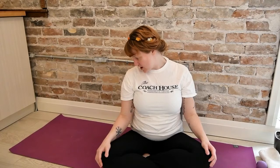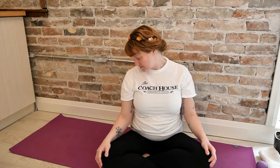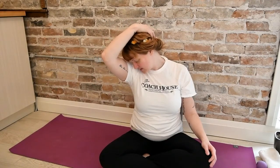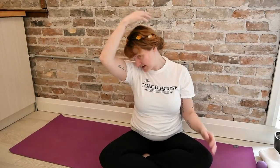If you do this stretch a lot and you don't really feel that the line of pull is coming, you can take your hand and gently rest it on your head. So you're not pulling your head, but you're just allowing a little bit of weight to help pull those attachment points a little bit further apart.